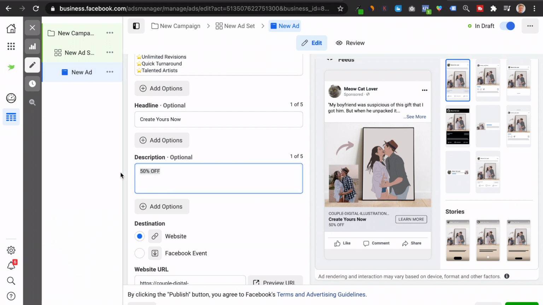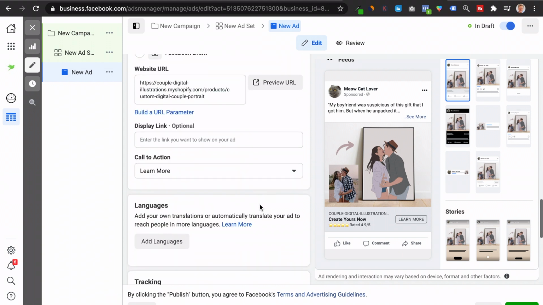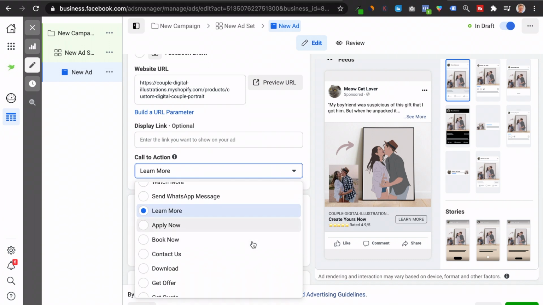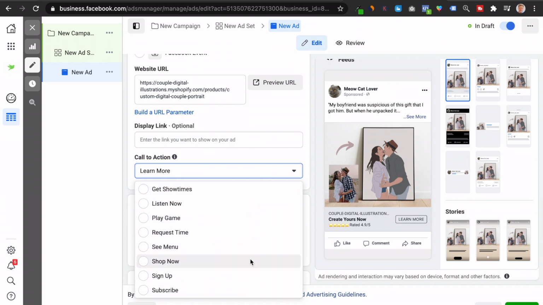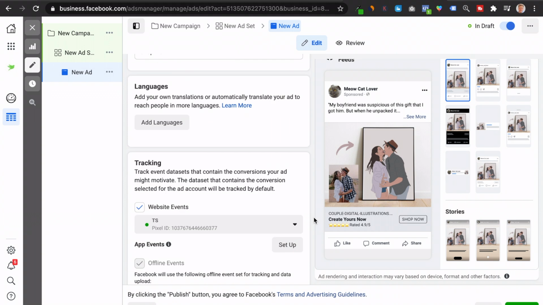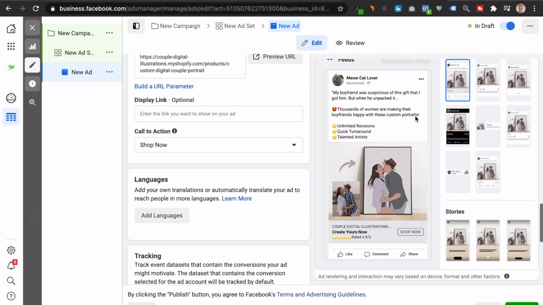We're going to put five stars. We're going to say rated 4.9 out of 5. And then here we're going to choose shop now. And this is our first ad.